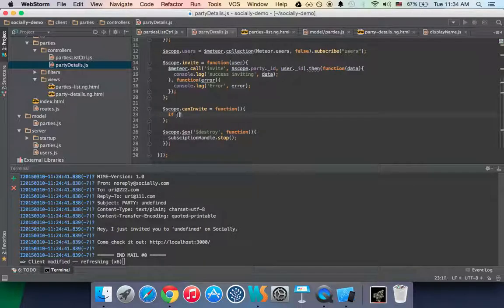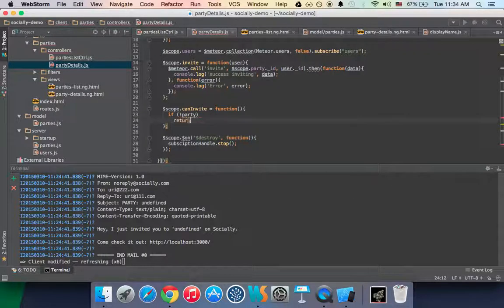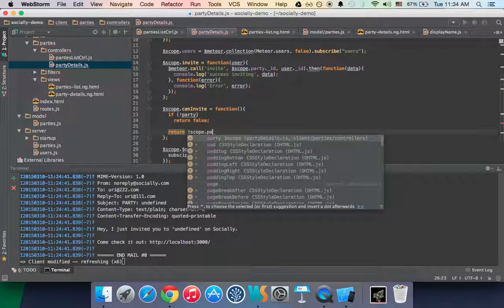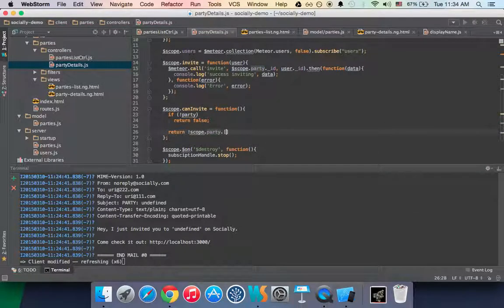If there's not a party, then obviously I can't invite anyone. Then let's check if the party is public, and we can invite only if it's not public.